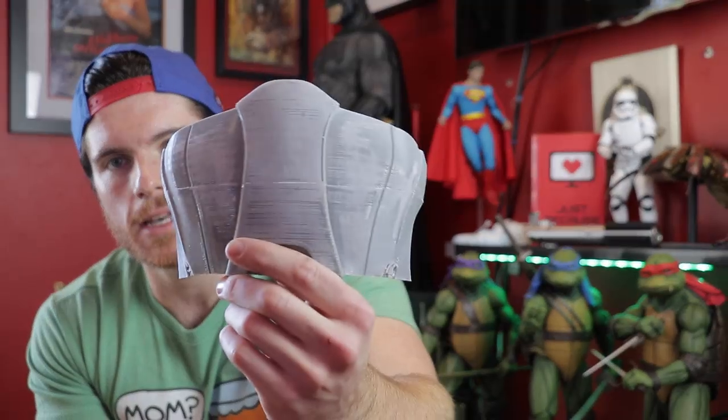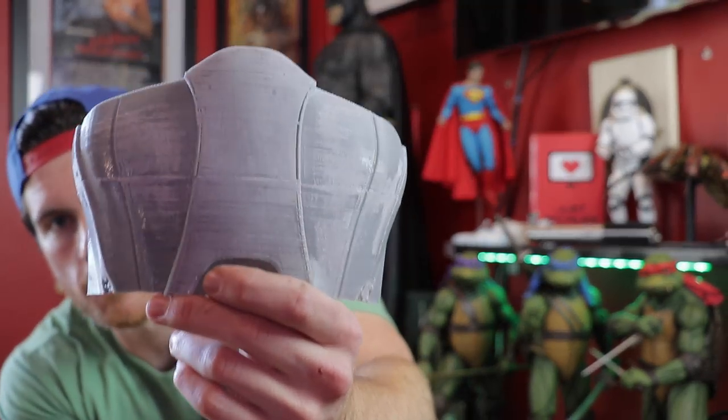The face plate and the main body have had the most work done on them. This is the rear back plate — it still needs a lot of work, a lot of filling and a lot of sanding. The great thing about having Miles help is that he does so much body work on cars. Essentially, prepping 3D prints for wearing or molding is just like doing body work — a lot of sanding, priming, and filling. Rinse and repeat until you get the surface you want.